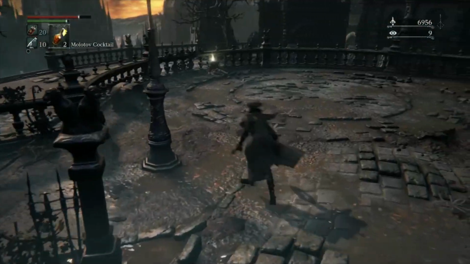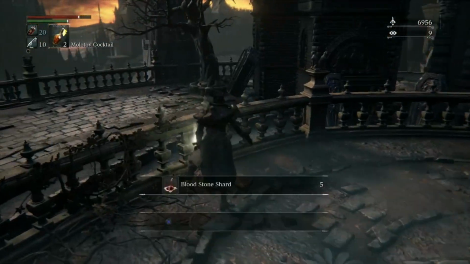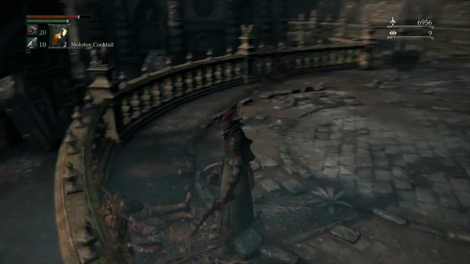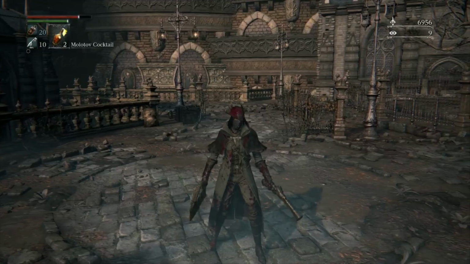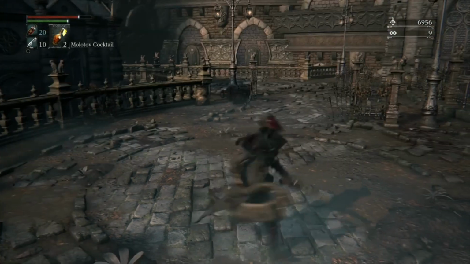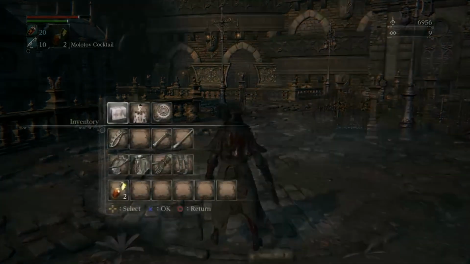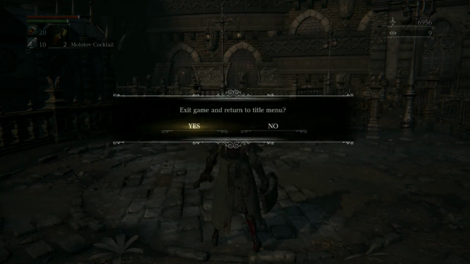Got some blood vials back. Now that little bugger disappeared, just like with all the other crystal lizards. Hey, five bloodstone shards, worth it, because I need the upgrade materials. If that little bugger escaped, a simple quit and reload will get him to respawn back. Let's do that right now.